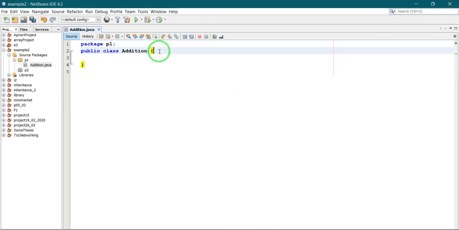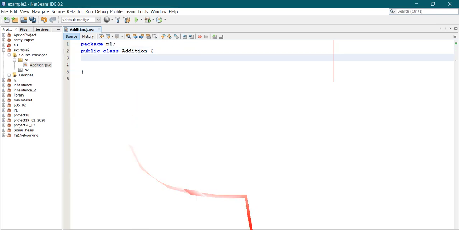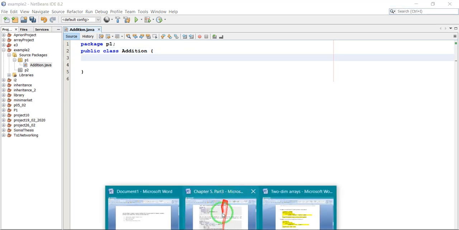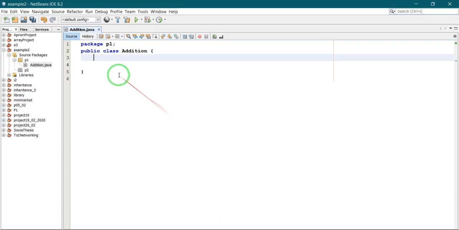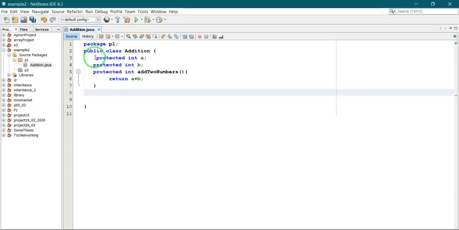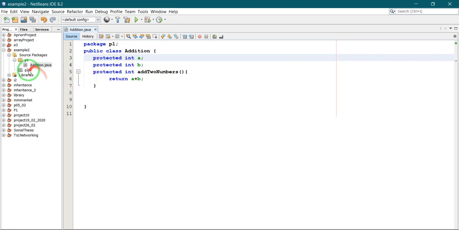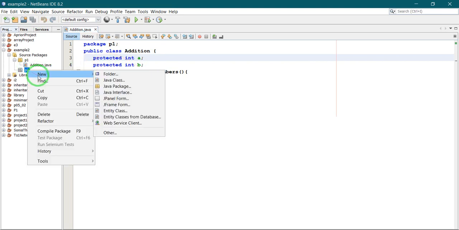We'll get the code from here. So we have protected A and B and protected add two numbers. Okay, no errors. In package P2, we'll create the class test.